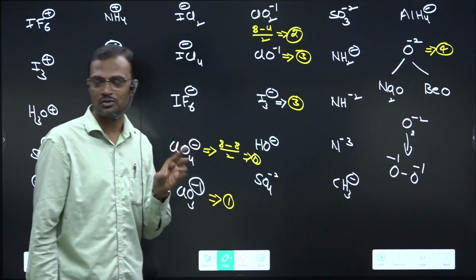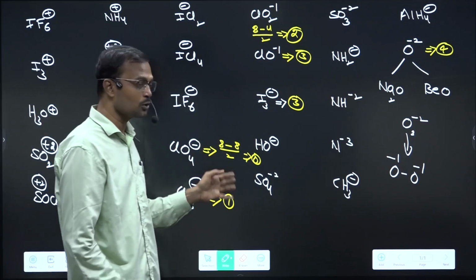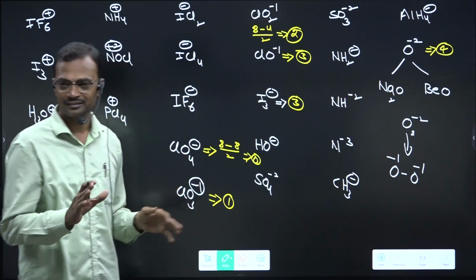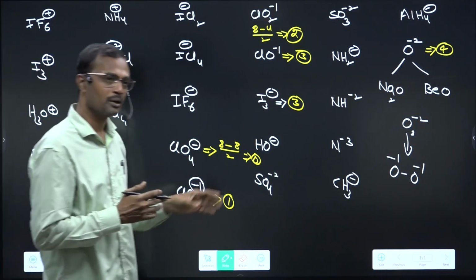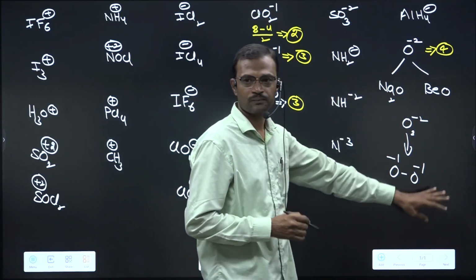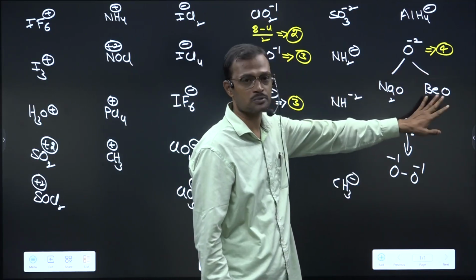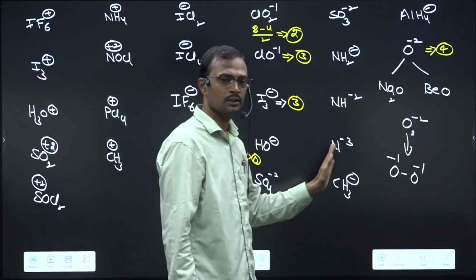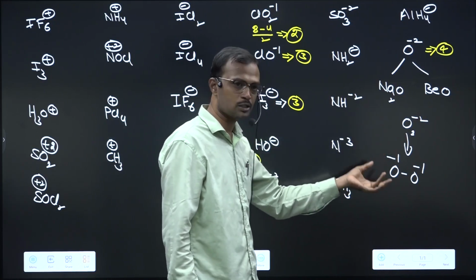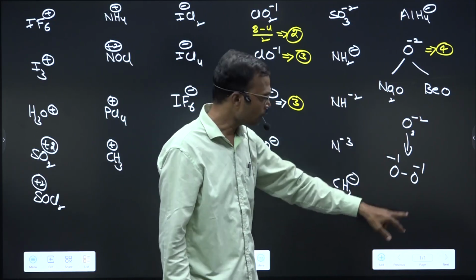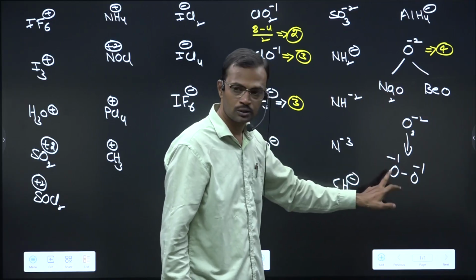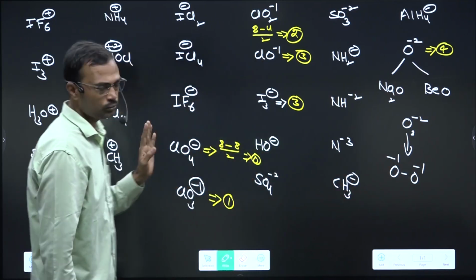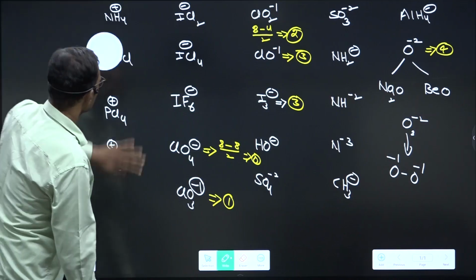Human knowledge, common knowledge is sufficient. Don't think that you are using a big part of your mind over here. Common knowledge is sufficient for attempting this kind of question. So don't think you are learning complicated concepts. Simple logical concepts are required. Group number is sufficient, and whichever atom has bivalency, trivalency, based on that we can calculate the number of lone pairs. Here how many lone pairs are present? 3. Here how much? 3. Total how many lone pairs? 6 lone pairs. That's it. Based on the question you need to decide the answer.